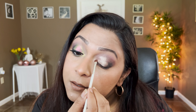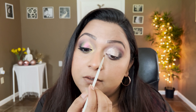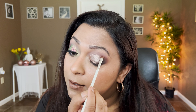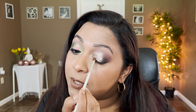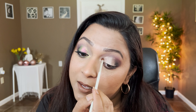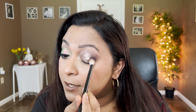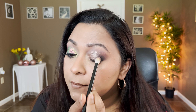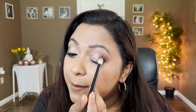Finishing off with liner and mascara — that's my second eye look. I love how effortless that was. Instead of the inner corner treatment used here, you could also put that Lavender Gumdrop shade on the inner corners, which would tie the look together beautifully — these shades marry with each other very nicely.